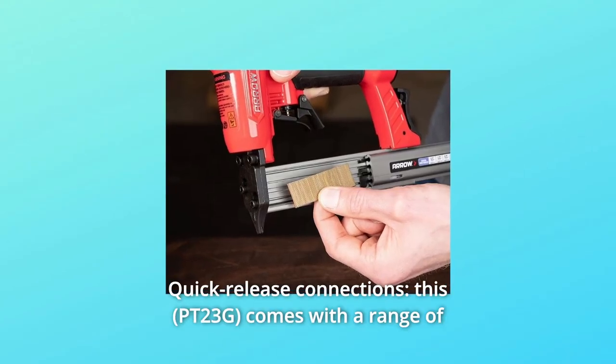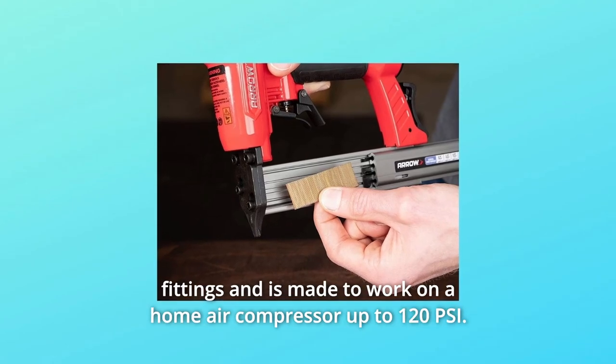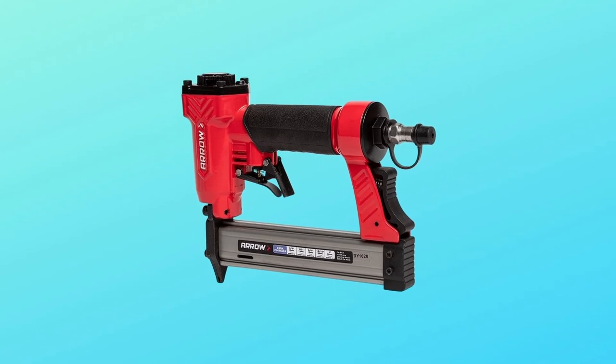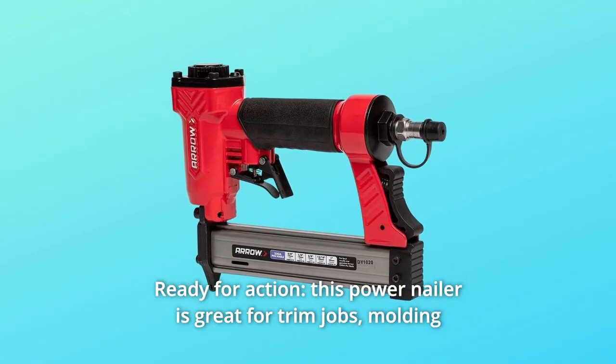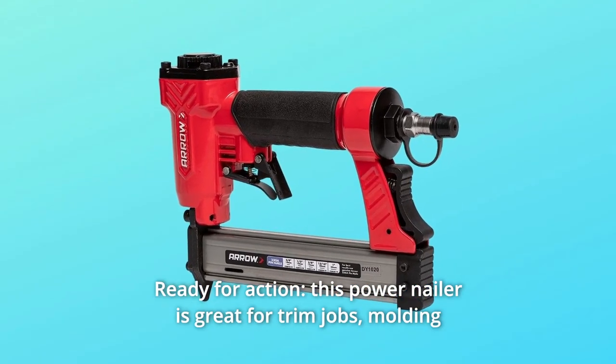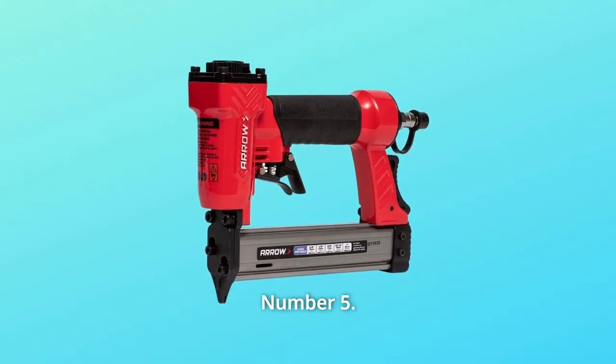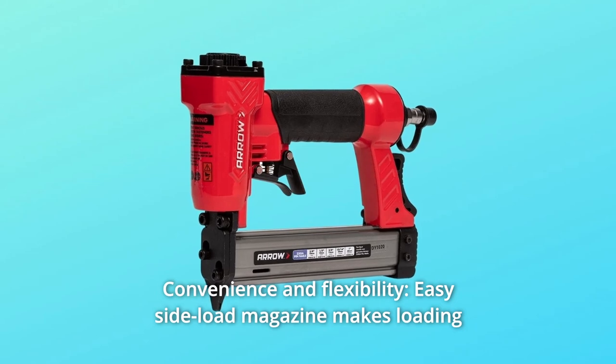Number 3. Quick-release connections. This comes with a range of fittings and is made to work on a home air compressor up to 120 psi. Number 4. Ready for action. This power nailer is great for trim jobs, molding work, crafts, and hobby tasks that require headless pin nails. Number 5. Convenience and flexibility.